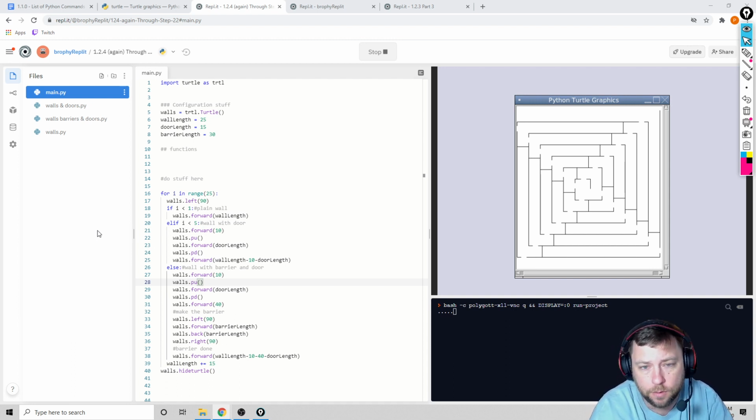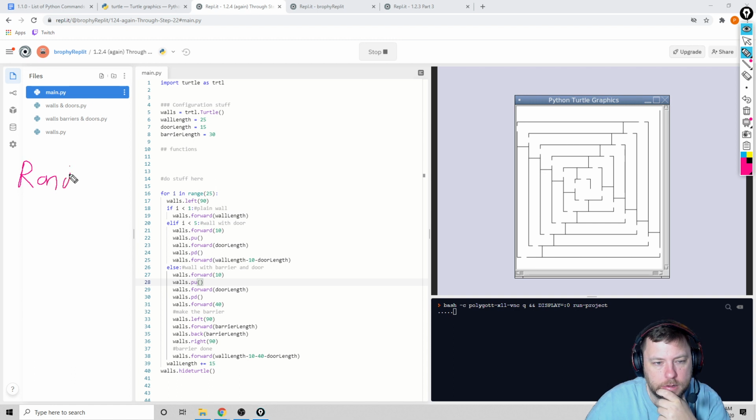So I'm gonna walk you through what I would do, and let's do this as steps. The first thing I want to do is randomize the doors. Random door, that's step 1. And then I'm going to randomize the wall or the barrier.